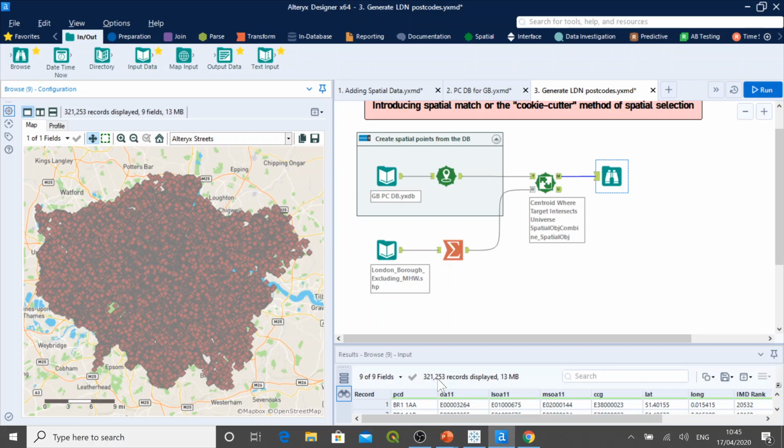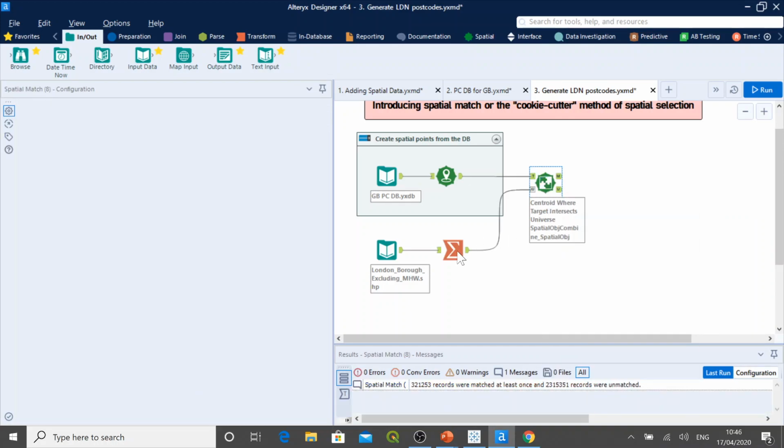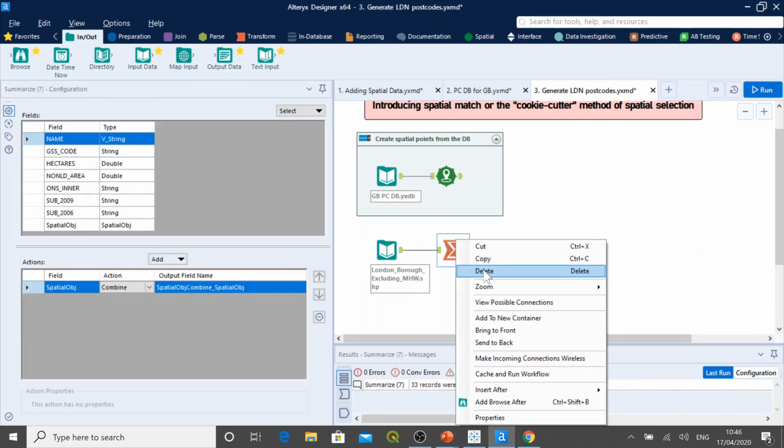Here we have made a selection from our original dataset of 29, 30 million postcodes. We have made a selection purely by spatial location, not by saying these two fields match in name, purely by geographic location. And what I'm going to do is delete everything here, and I'm going to run through that again. So if you need to see it again, here it comes.